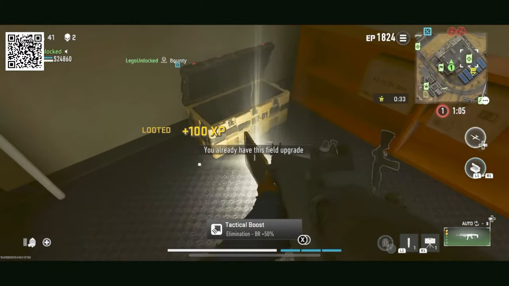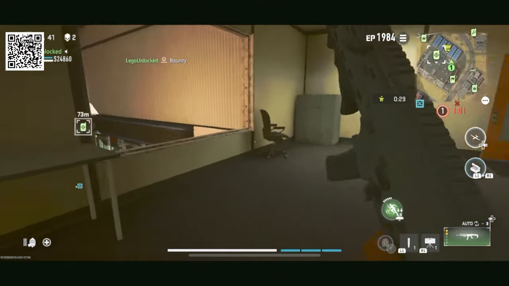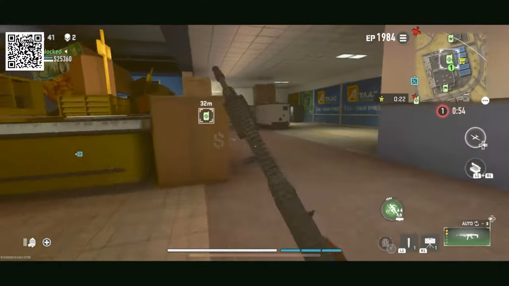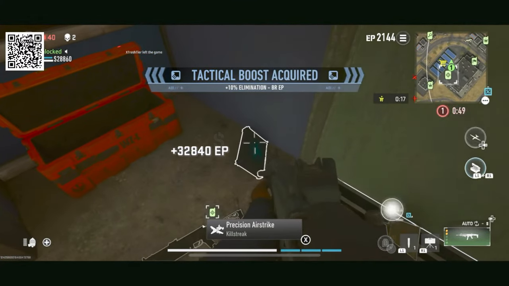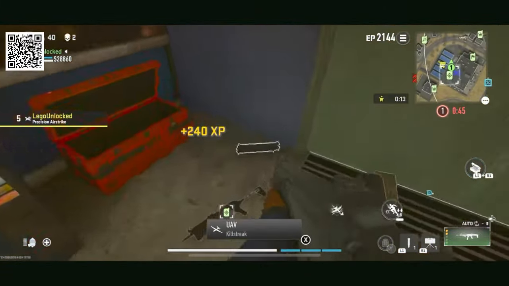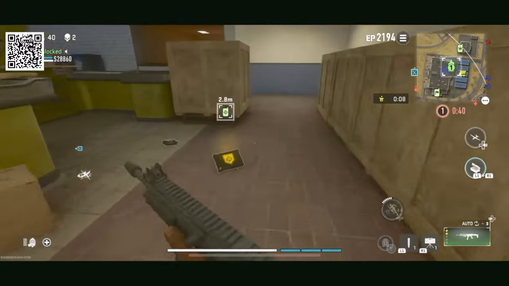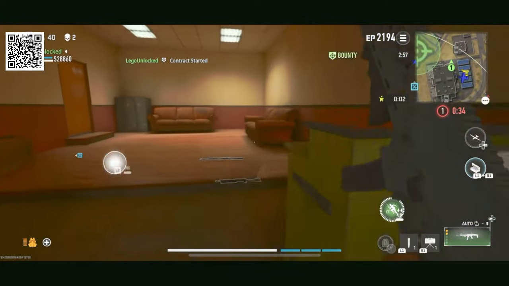We can still have a... Oh, come on. Elimination. Yes! 50% elimination. Dude, we've gotten two purple ones this game. Even if we don't get a lot of kills this game, the additional tactical boosts we've got have been crazy. Bro, Superstore was the move. Oh, yeah, it was kind of dangerous. We had to get a lot of kills here, but we've got boost for days.